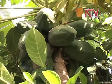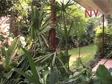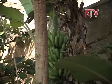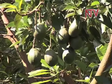Caleb now has many tree species that range from jackfruit, java plum, pawpaws, tangerines, sweet bananas, avocado, cocoa, among others. He has several varieties of the same fruits, of which some are disease resistant, which gives him alternative tastes when it comes to harvest time. Now, to most people, this might look like an obsession, but in reality, there are close to thousands and thousands of tree species and fruit species that are planted in this particular compound.